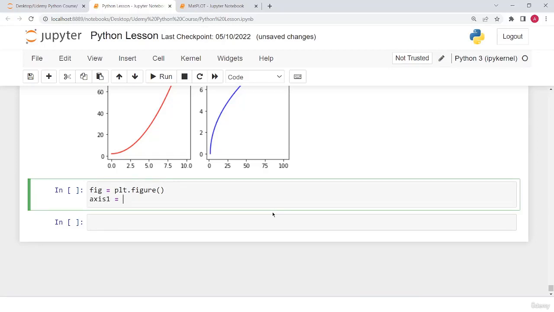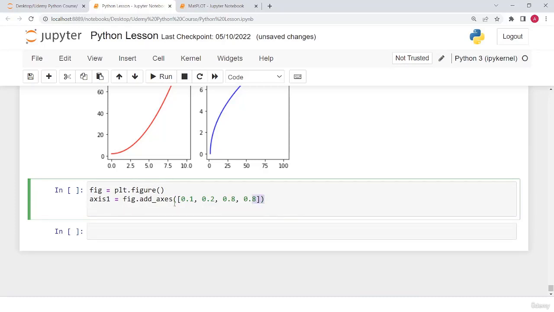The first axis is figure dot add axes, and here I insert those four values: 0.1, 0.2, 0.8, 0.8, and for the second axis I will copy the line and change to axis 2, and here I insert the other values.